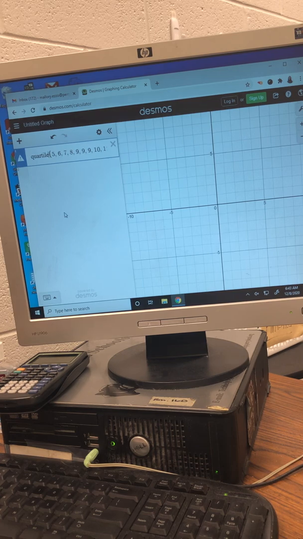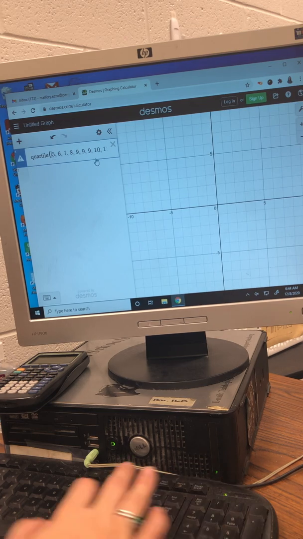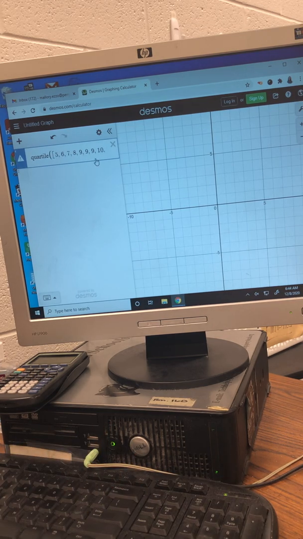Now, if you notice, when I type in the word quartile, it says there's an error. Well, that's because there's 2 quartiles. There's quartile 1 and there's quartile 3, and it doesn't know what you're asking it to find. So pay attention. Put your cursor between the parentheses and the number 5, and you're going to put brackets around your points. Brackets are like the box symbol, like if you took a square and broke it apart. It's right below your backspace.